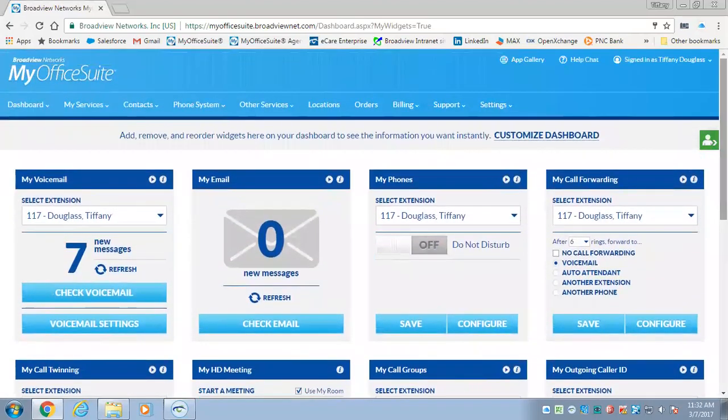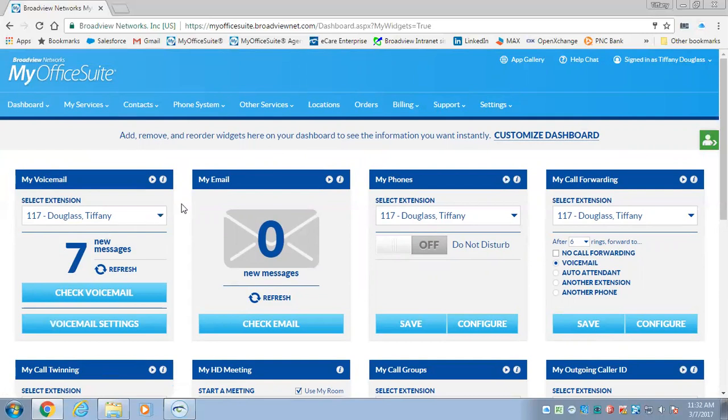So this is standard what most users would use, and then we'll shift over to the admin functions a little bit later as we move through the portal, and you'll see everything that an admin can do. But the users will have just a handful of widgets and only a handful of these menus up at the top of the page as well. So a lot of things that I'm going to show you, you can do via a drop-down menu or via a widget. We've designed it with you in mind so that you can choose the way that you prefer to use the website. So let's jump right into voicemail.